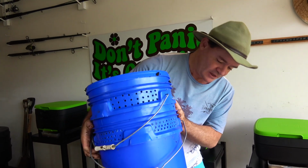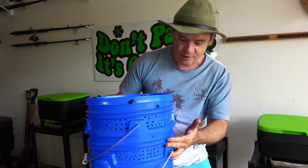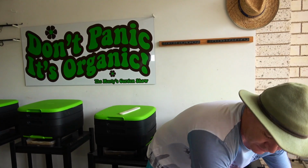they work really well. And if I can breed lots of worms in these and use it as a worm farm, and possibly something into the future to be a little money making worm farm system, because they'll all stack on top of each other, that will be even more awesome.